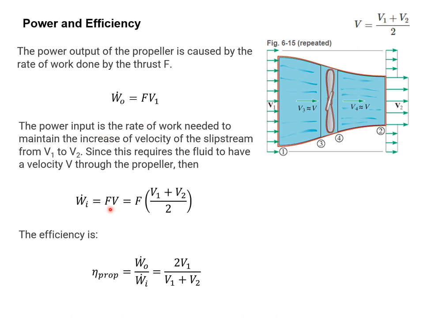The power input is F times V. V here we're going to replace by Freud's theorem, which I showed you in the previous slide. The efficiency is the ratio of the output to the input. So when you put this in, the F cancels and you're left with 2V1 over V1 plus V2.